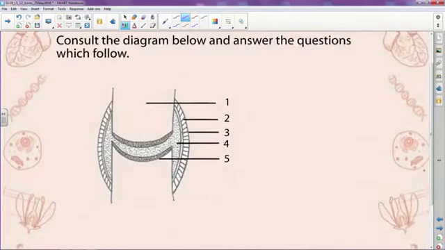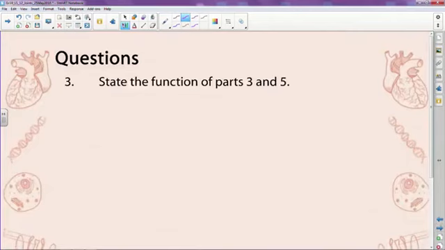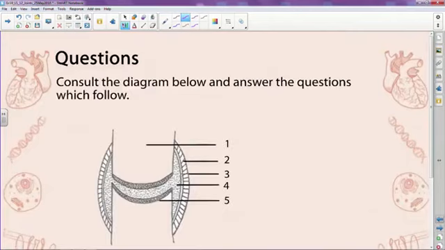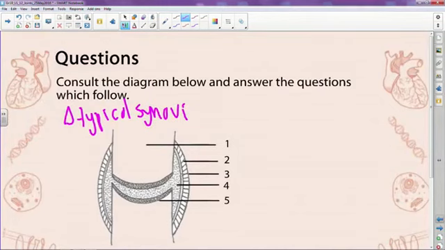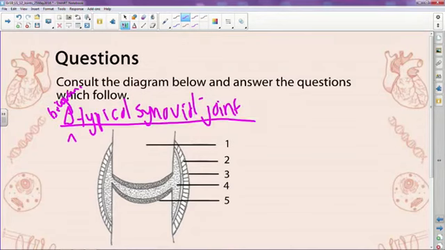Okay, the first one, what we have to do, oopsie, there we go, back again. Okay, let me find our place. We have to label it and we have to give it a heading. So let's give it a heading: a typical synovial joint. Or we could have started with a diagram of a typical synovial joint. And we underline it. Now, they've asked us to label 1 through to 5. So let's see if we can see what we need to do here.